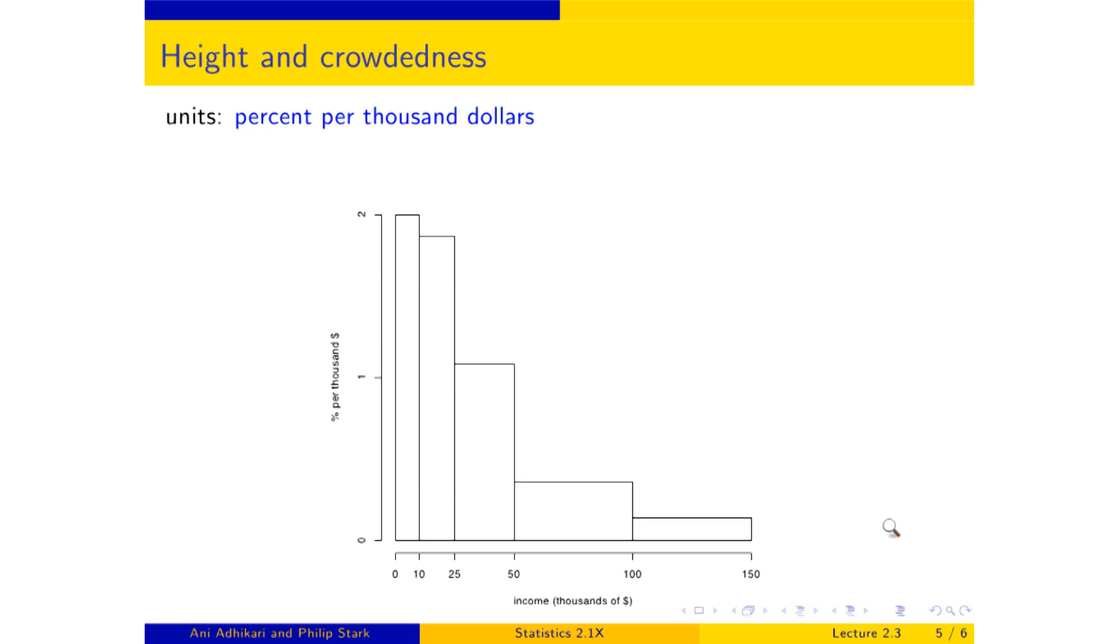Let's go back to our picture and see what that is telling us. What I'd like you to imagine is the 20% of the people in this interval, all trying to stand in the space between 0 and 10 here. And the 28% of the people in this interval, trying to stand between 10 and 25. Certainly, there are more people in the second interval than the first, but they have correspondingly more room. So while these people are standing elbow to elbow, these people have a little bit more breathing room, and you can see that by the height. Less crowded.